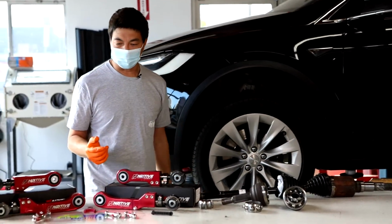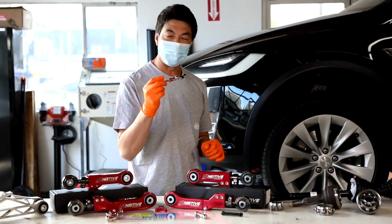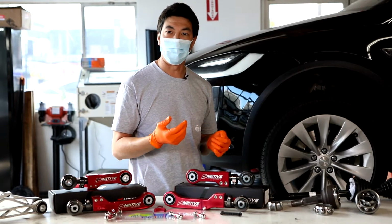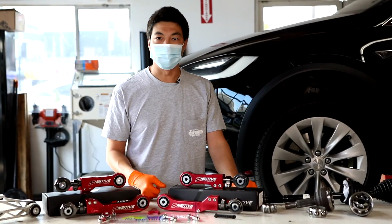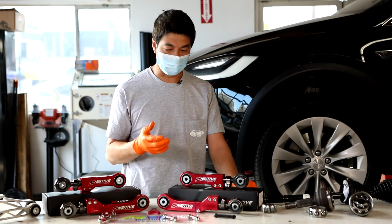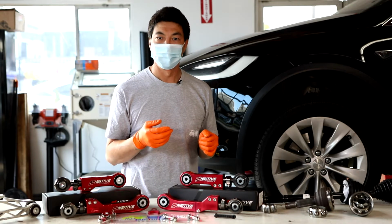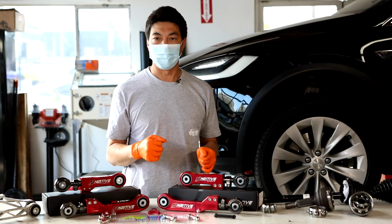Now, to alleviate the problem, we can lower the car with the N2itive lowering links. However, when you lower the car, you introduce a new issue. The rear tires will not be able to get to a proper -1 degree camber for the alignment. Even from the factory, most cars as they age can't get to that -1 degree due to the bushings wearing out, and because of the car's heavy design, they just wear out those arms eventually. And it's very common that you'll see inner tire wear on Tesla S's and X's. Even on really new cars, just out of the factory, a lot of times they can't get to that -1.